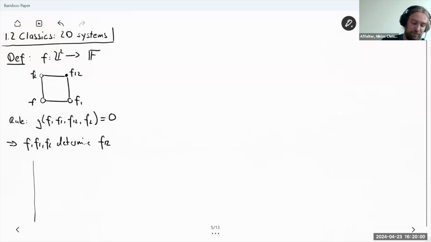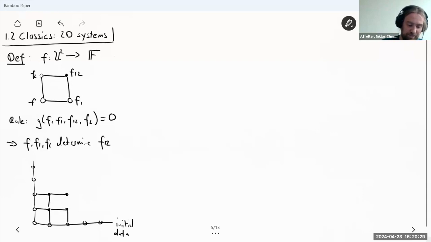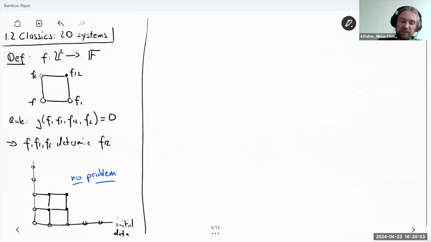And then, okay, now I looked at one quad. What if I have a bigger patch of Z2? Then the idea is this time I prescribe values on the coordinate axis. That would be initial data. And then I can start to propagate. I get the value here. I get the value here. I get the value here. And so on and so forth. So again, if the lattice where I'm looking for the solution has the same dimension as my rule, there's no problem of any kind. So what we need to do is think about one dimension more. So what about Z3?